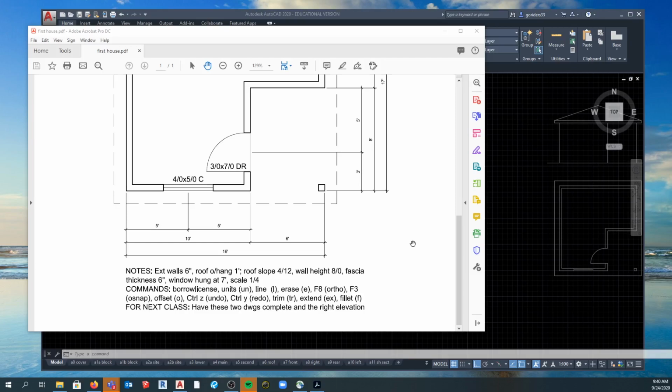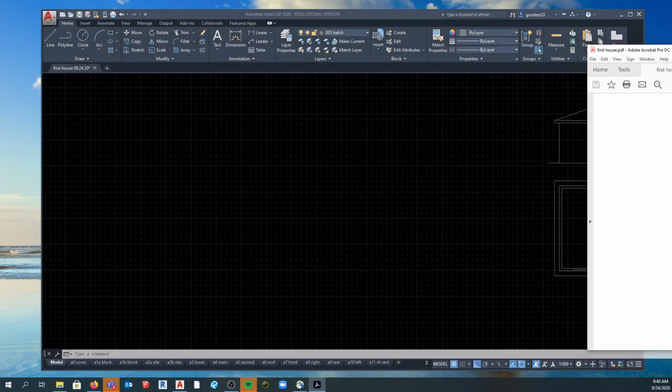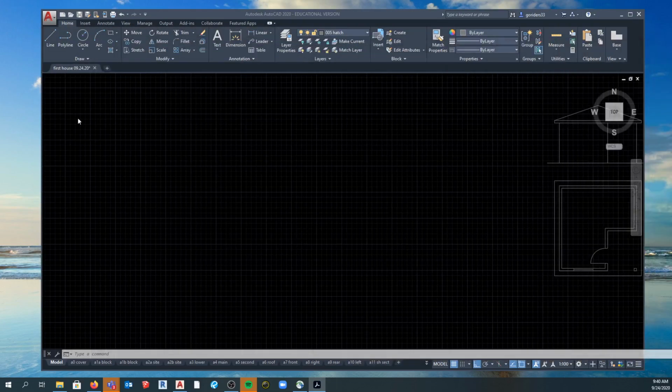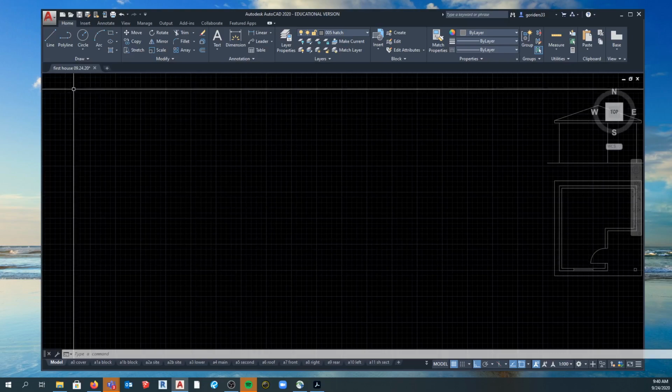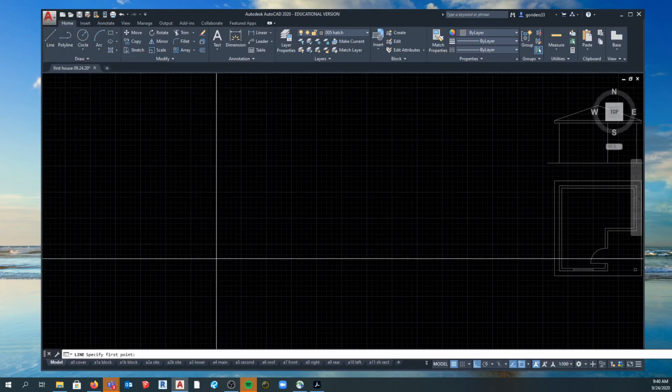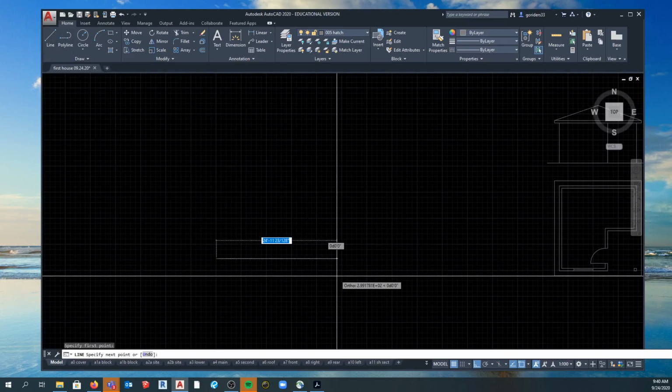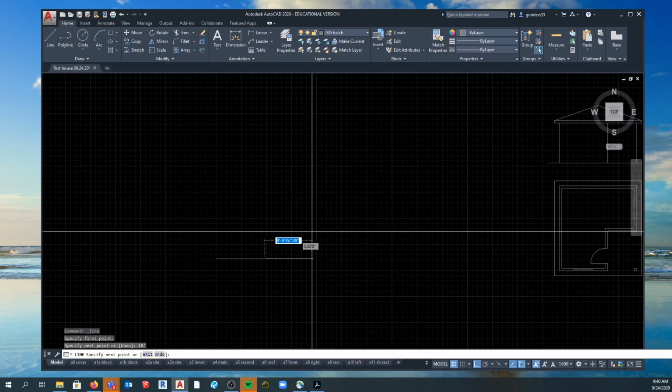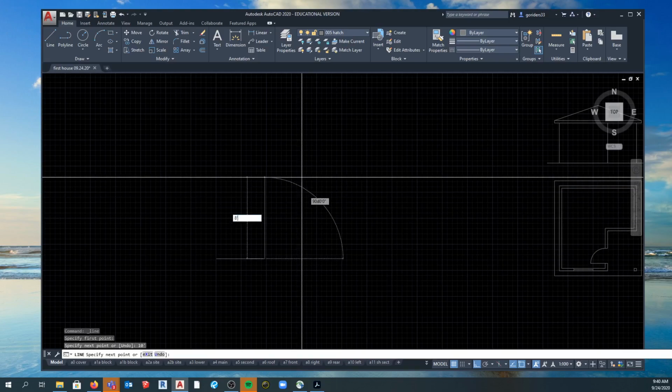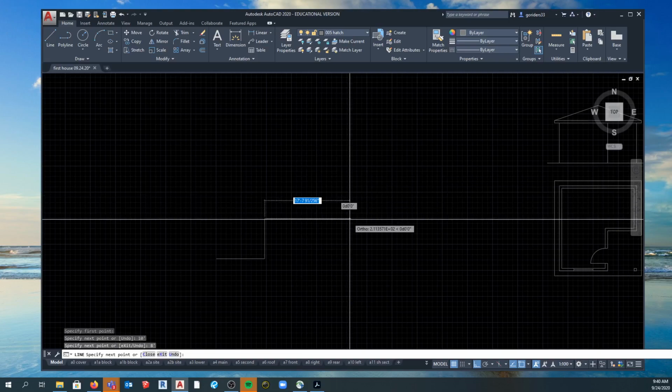So we're going to do line. We haven't done erase yet, I'll show you guys erase right now. We're going to draw lines, and we're going to do F8, F3, all this stuff. I'm going to leave this open on the other side so I can see it. The first thing I want to do is draw a line in this direction. The first thing I want is 10 feet. Then I'm going to move up and go 8 feet. Whenever I have to type in the foot command on this one, 6 feet.